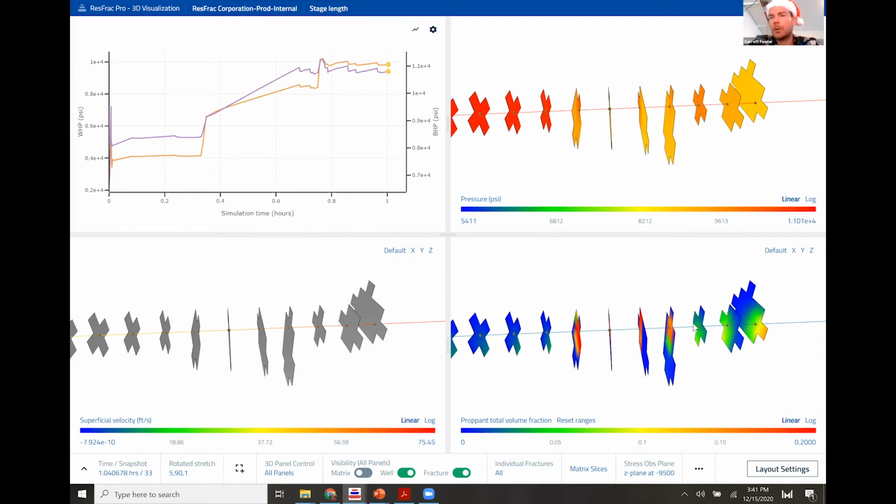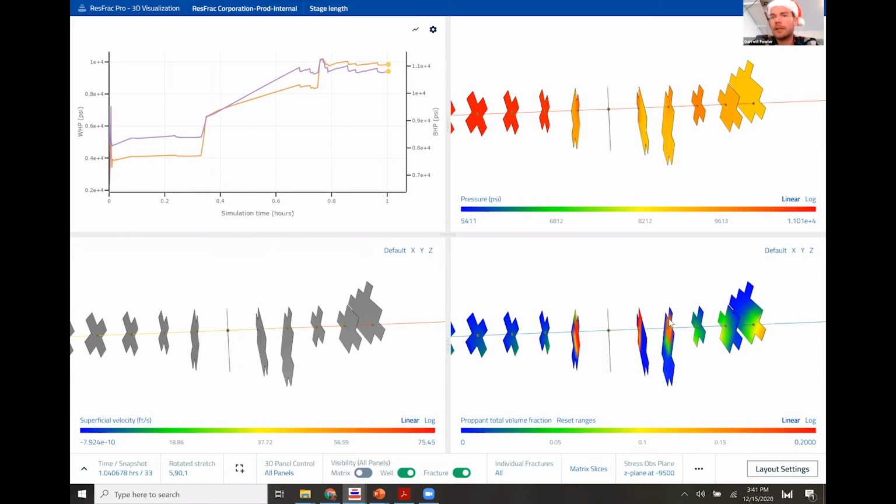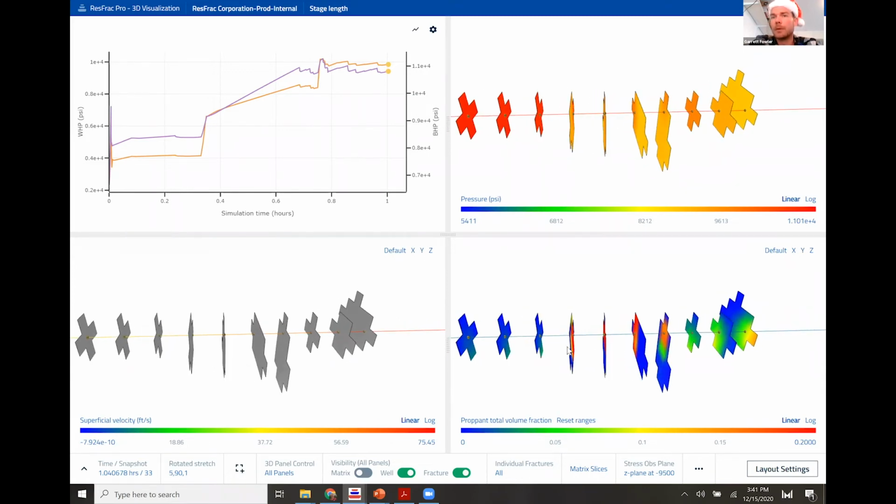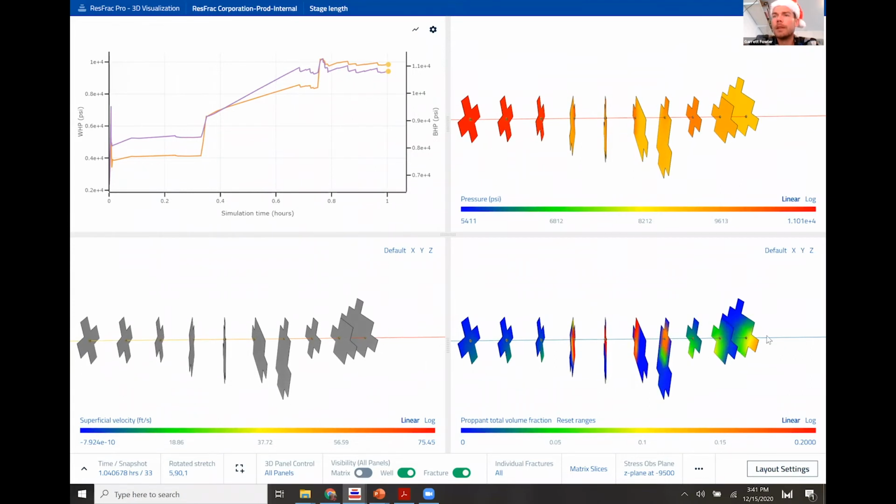Now it's not zero because we're pumping proppant into these fractures. As you can see, there is proppant entering into the fractures, and the aperture, of course, of a fracture is very small, which is why that volume fraction increases. But in the wellbore itself, we're probably down at something less than 5% volume fraction.